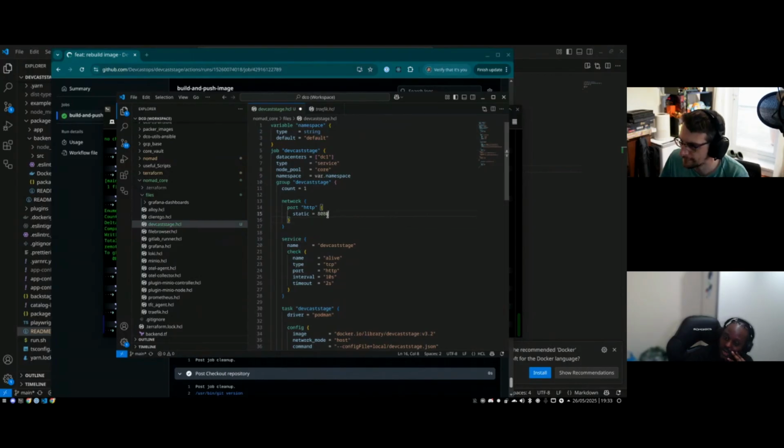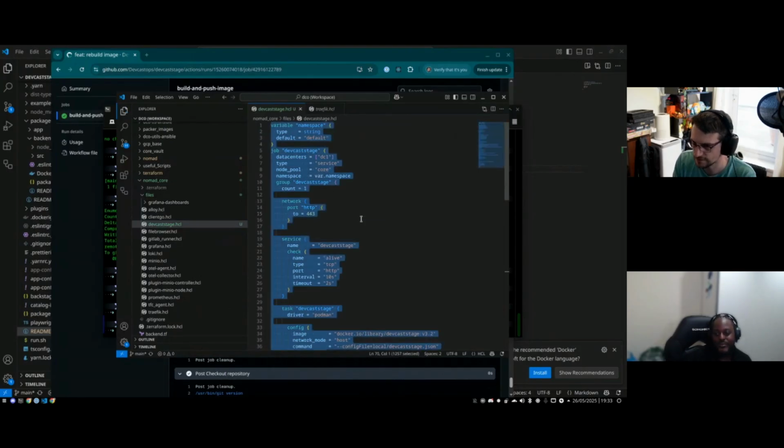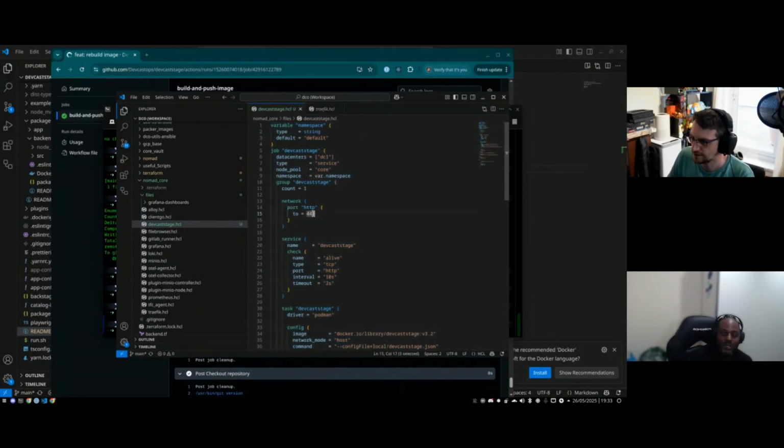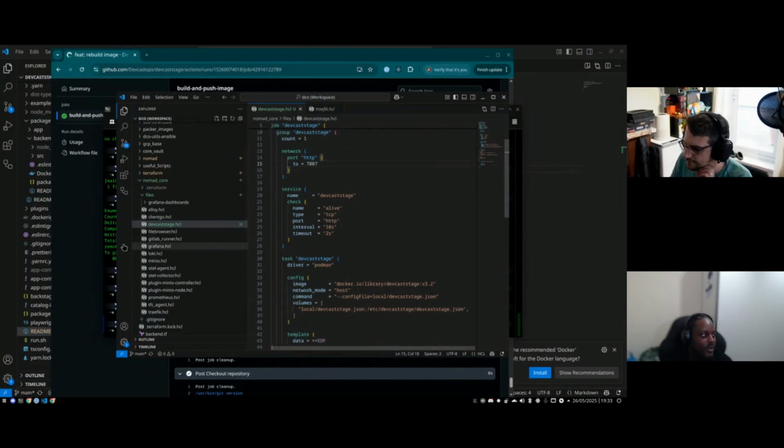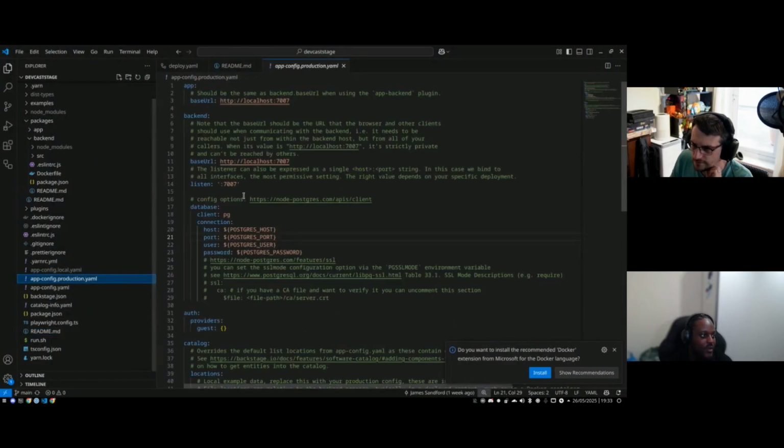Oh yeah, we're not around. Okay. So this needs to be hashed. Don't worry, that's just going to be a put. I actually don't know what port this is going to be deployed at. 3000? 7007? I thought it was 3000. 7007.